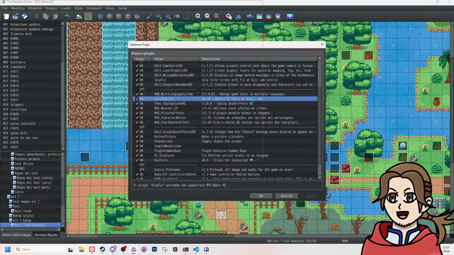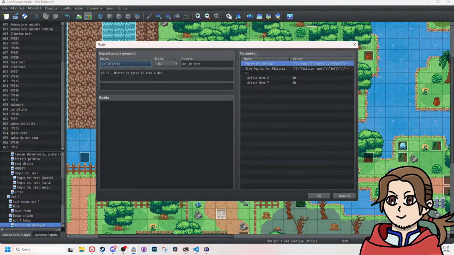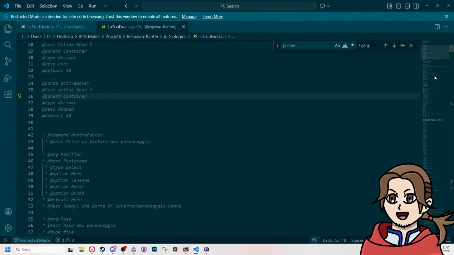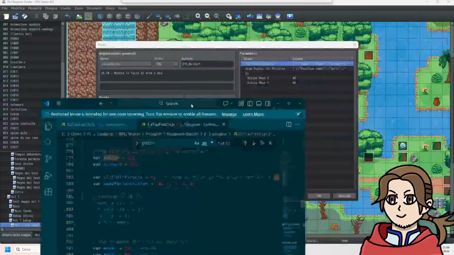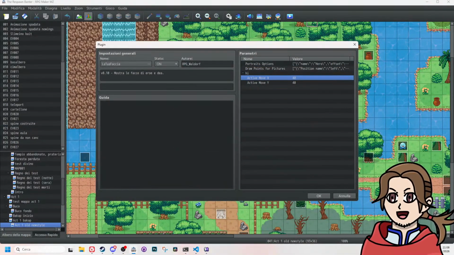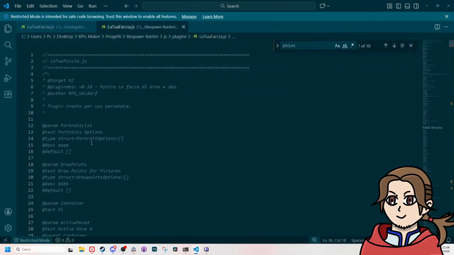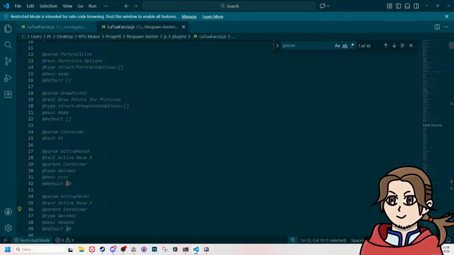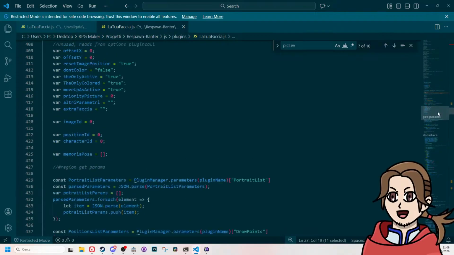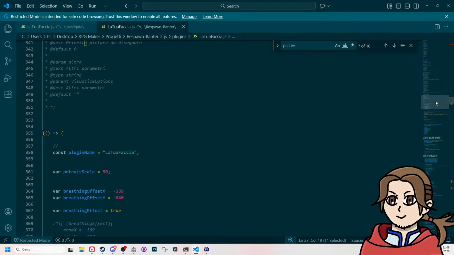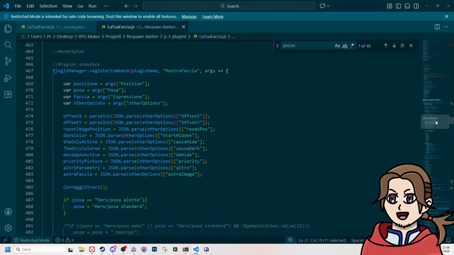Just to make some order. Nice. Let's see if we can make it work right away. 20 and 40. I would still stick to those parameters, to be fair, as the default ones. Not that it changes much, but here. And now we can read those parameters instead of defining them here. To be fair, it's better if they are defined here.